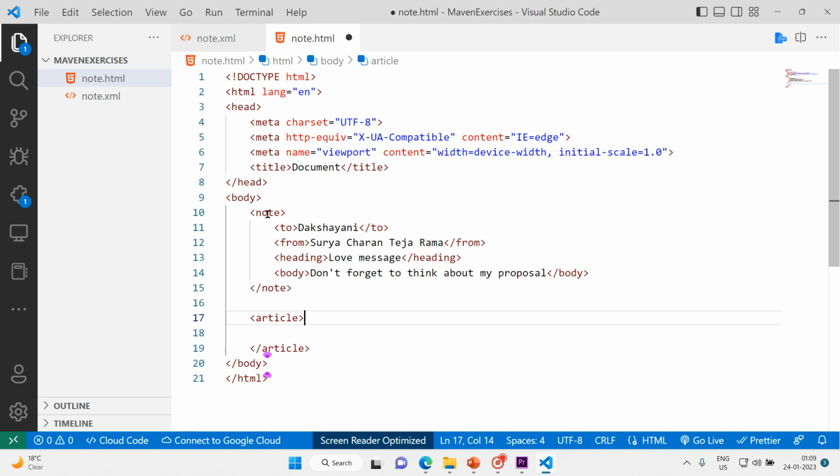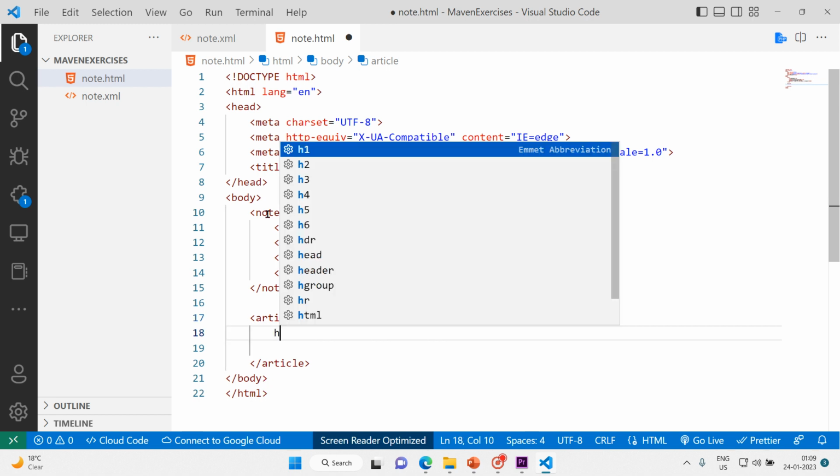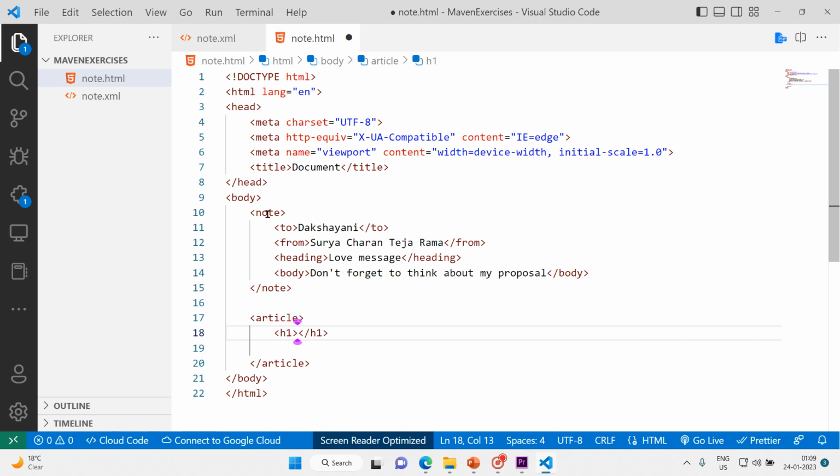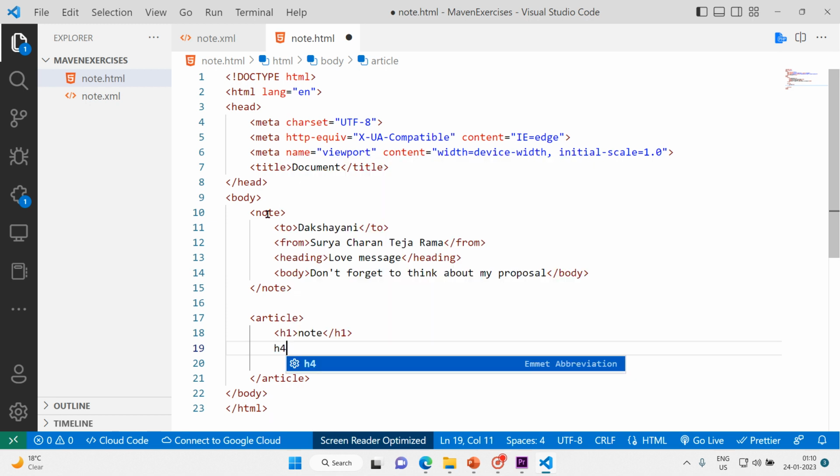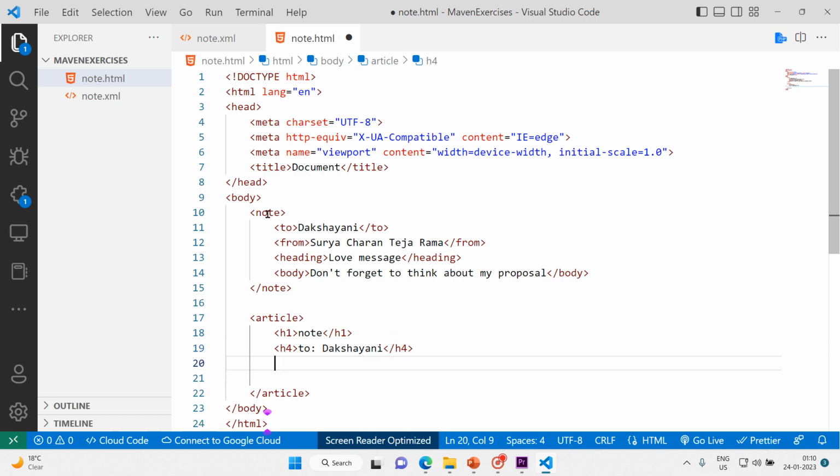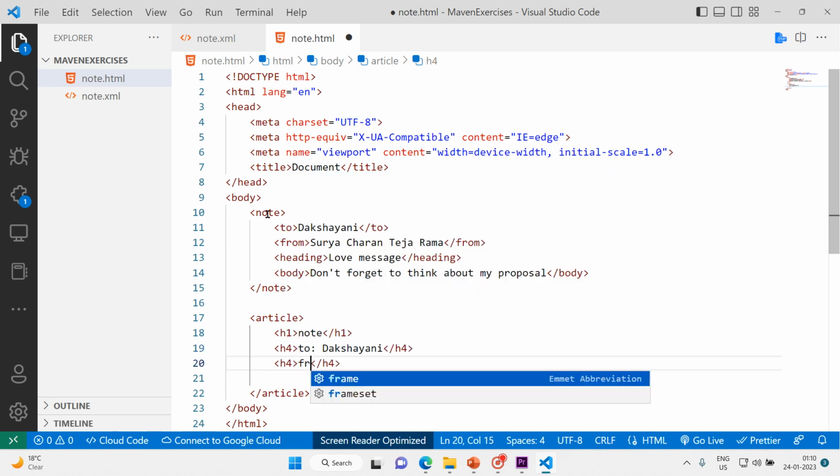For that also we will give a heading, h1 tag, and note. Then after that, to whom, Dakshani. So I would use a simple h4 for this, and to, and again h4 for the rest, from.